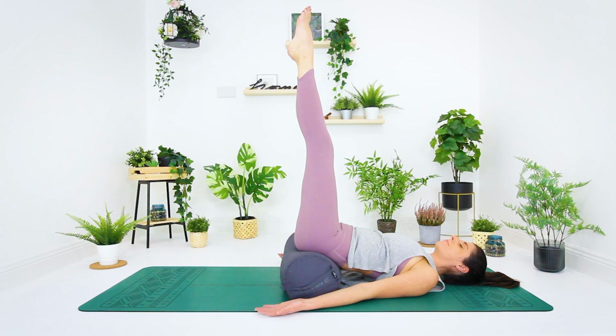Allowing your shoulders to rest. Softening the muscles in your face. Relaxing your jaw. Allowing your eyes to become heavy in their sockets. And your forehead to release any tension.